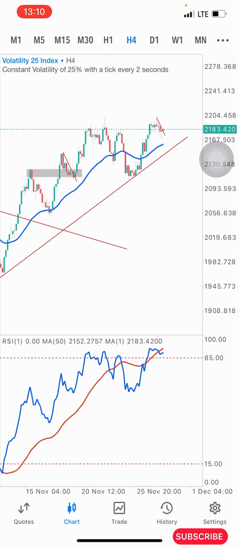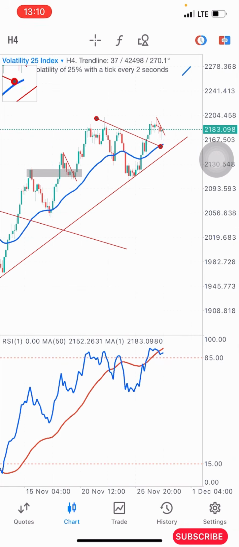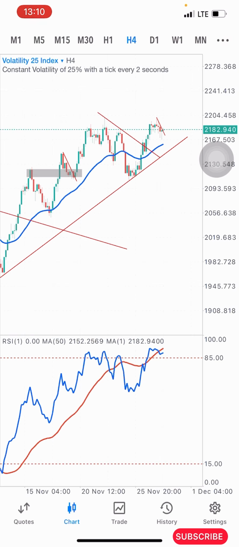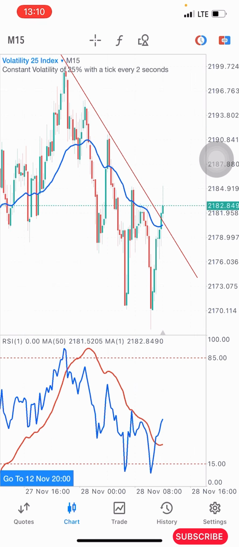So you can do your analysis like this from the higher time frame, and then you step down to the lower time frame, which is our 15-minute time frame, to apply the strategy there. Right, so now we know that we are in an uptrend. So the only trade we are going to be looking for now is going to be buy trades only. We'll only look for buy entry using our strategy on the 15-minute time frame. It's as simple as that.